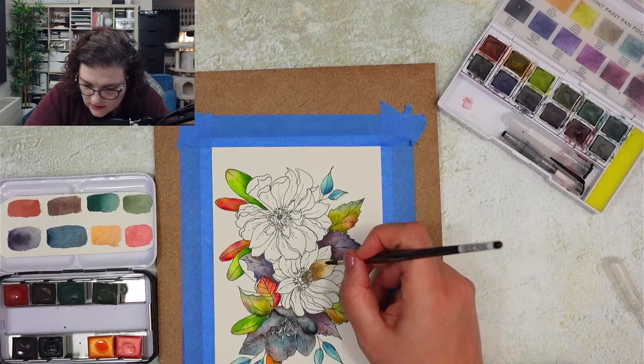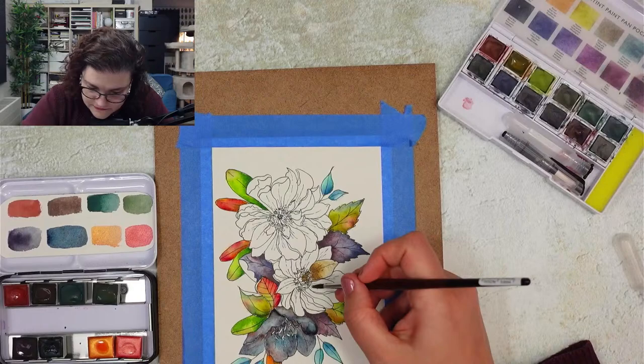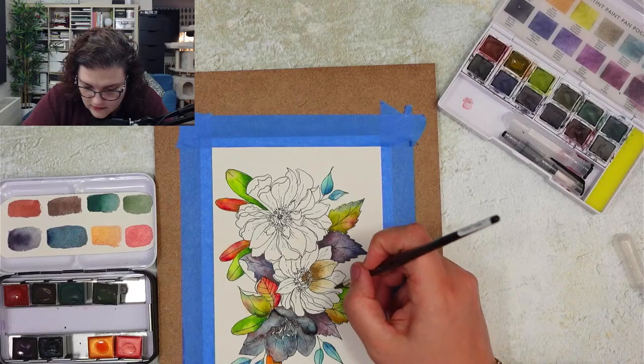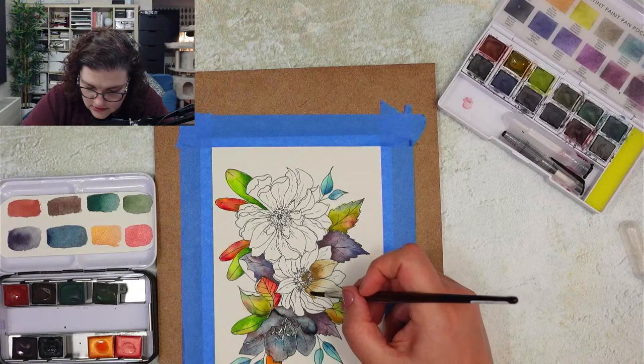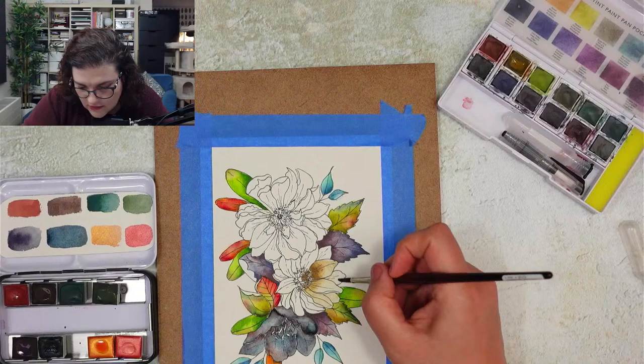Maybe either I leave them white, or we decide on a color. This will look nice, and then I'm going to add a red in it. Because this is graphite tint - it's graphite ink, not watercolor - it's going to blend totally differently and look really nice because it won't really blend into the paper; it's going to sit more on top and that's what's going to give it a really nice color.